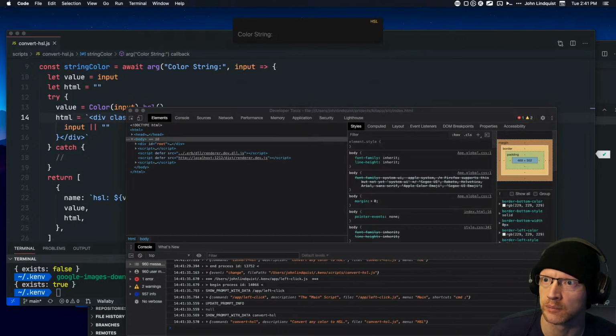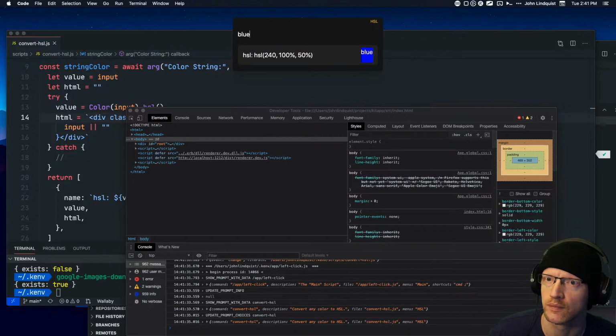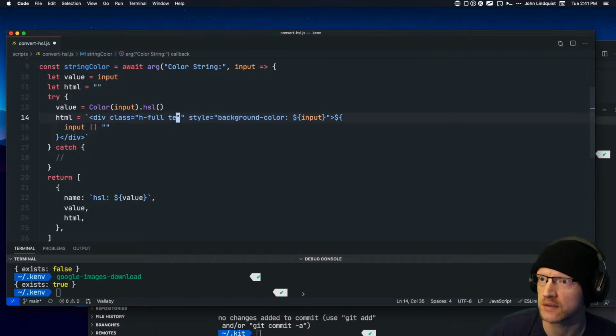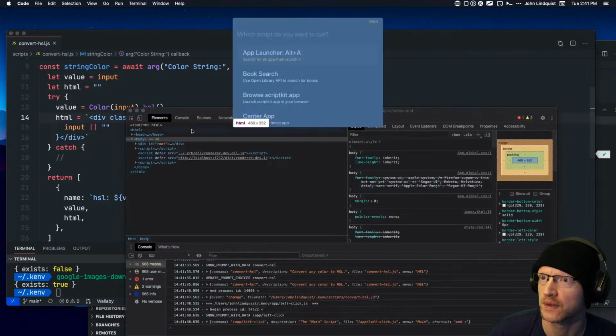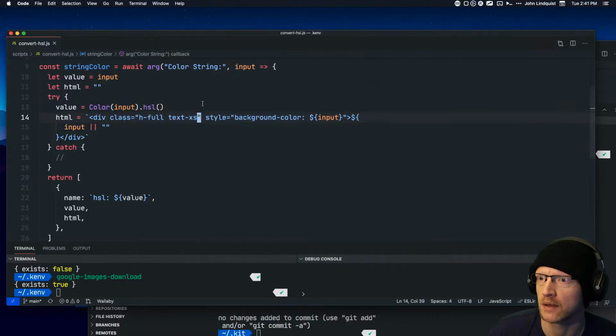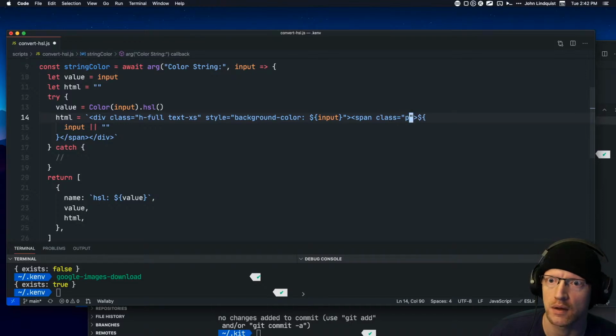So I guess we could do a text extra small. HSL blue and span on this. And this can have just a tiny bit of padding there.